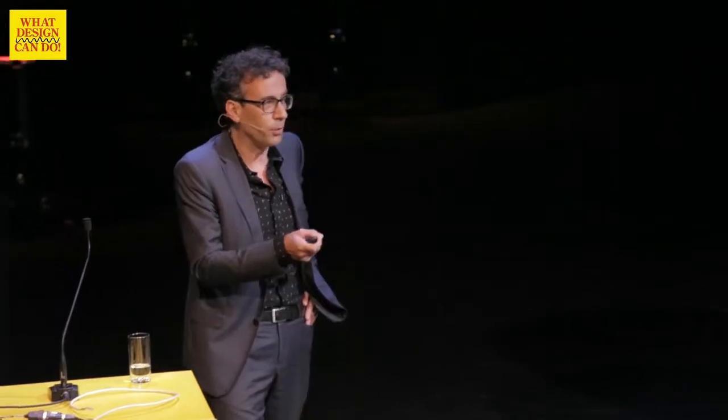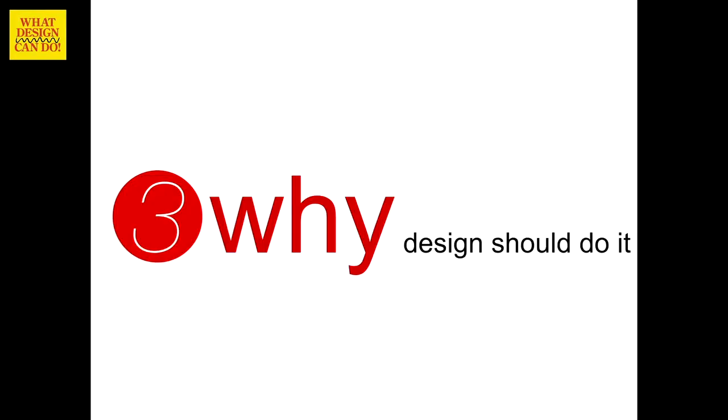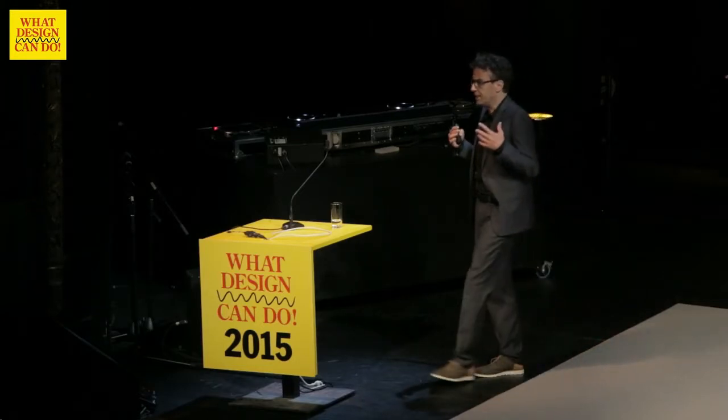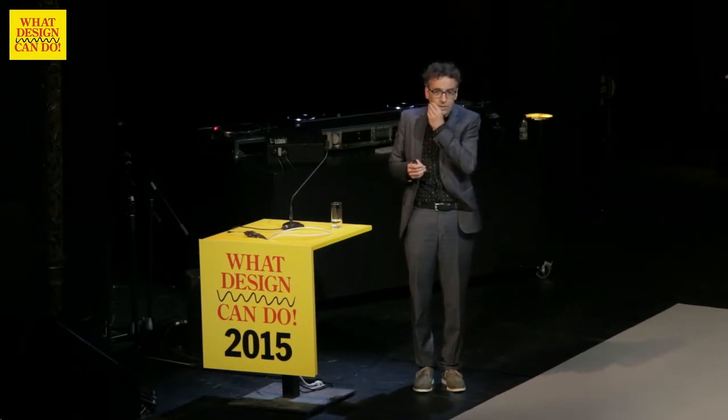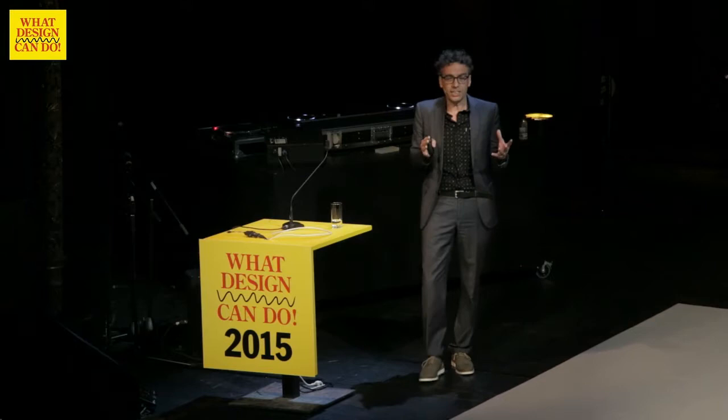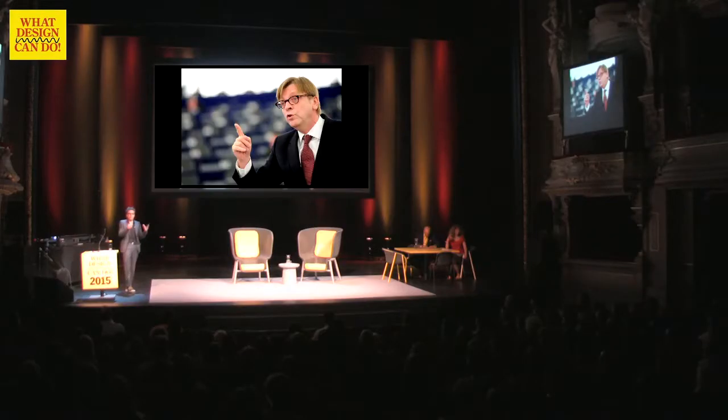And that brings me to the third part of my talk. Why design or designers should do it. Let me introduce you a politician. This is Guy Verhofstadt. Many of you probably know him. He was the former Prime Minister of Belgium, and he's currently the leader of the Liberals in Europe. And on various occasions, he has stressed that it is the task of the politician to develop a vision on the world of tomorrow, a vision of a better world, and then show us the way to get there and convince us that he, or she, is the right politician to follow.